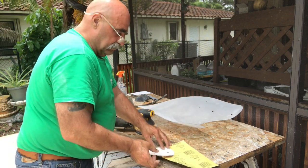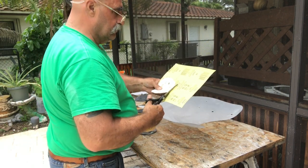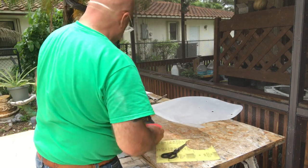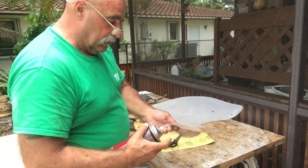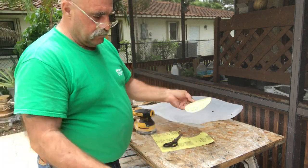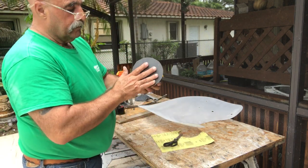Well, I had to come up with a way to put it onto my sander with the loop. So I took the loop sandpaper and I cut out discs that would go on top of this disc. I used some glue and sprayed it on top of the piece that's looped and the piece I cut out. Spray it on both sides, let it get tacky, and then stick them together. I did a couple of them because I'm going to be using water and I want them to be able to work for this shield.